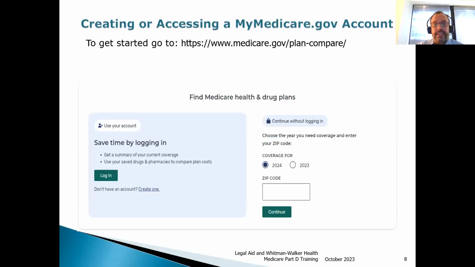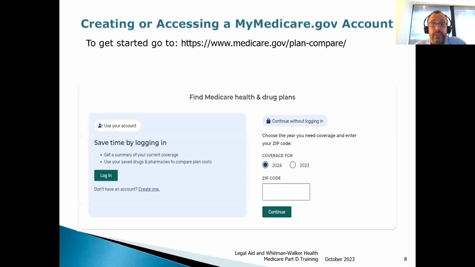So I'm actually going to skip over the next few slides. The next few slides talk about creating a MyMedicare.gov account. MyMedicare.gov was new several years ago, and we had a big push to create accounts for all of the people that we assisted with. By and large now, I think the vast majority of people that we assist through this project already have MyMedicare.gov accounts.